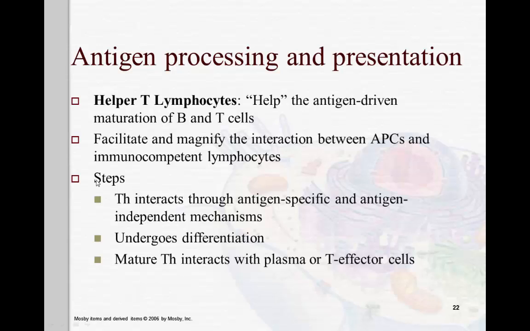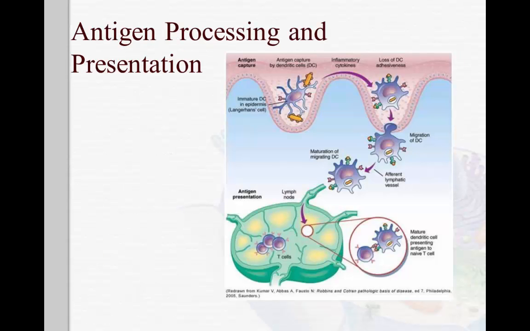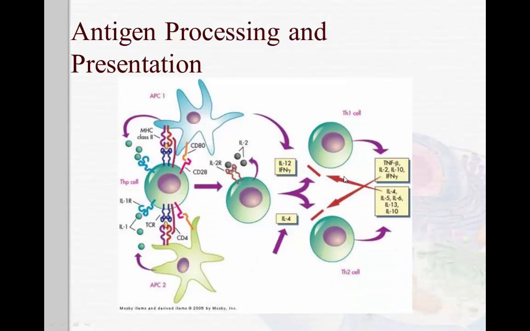And there are many steps that you don't have to memorize. Basically, it's the interaction between the antigen and the antibody that, after undergoing differentiation, matures into the plasma cell that creates antibody. So this is the antigen presentation cell. So this is the antigen, and it has to be presented to the immune system. So there are phases of antigen capture by dendritic cells. Inflammatory response, cytokines are released. So there is adhesiveness and migration. Remember that the leukocyte has to migrate in order to create an immune response, in order to be immunogenic.